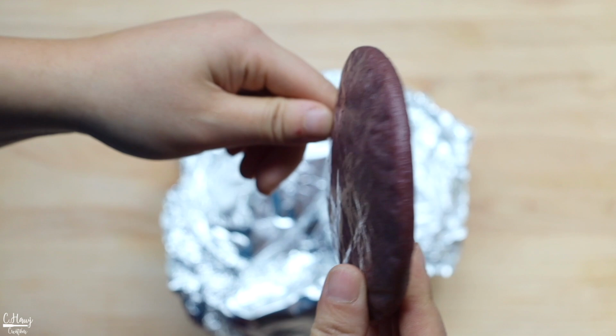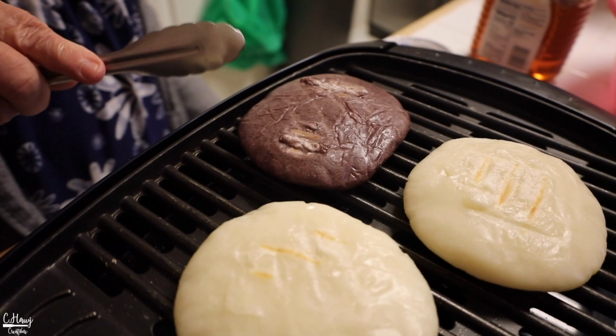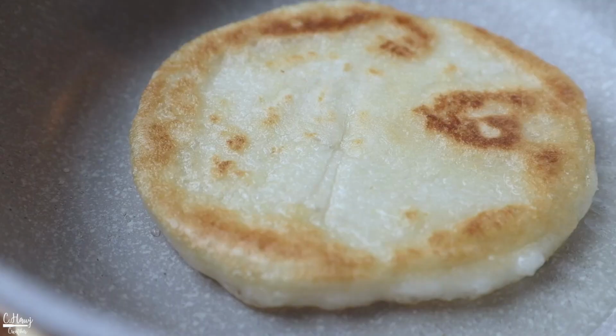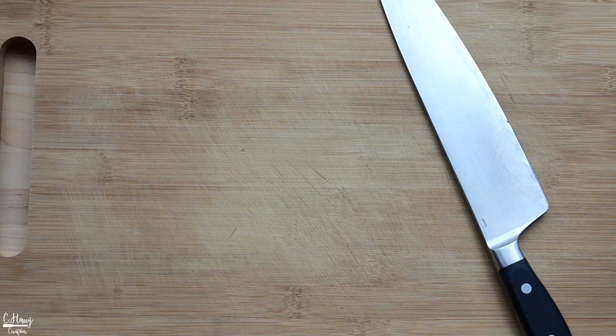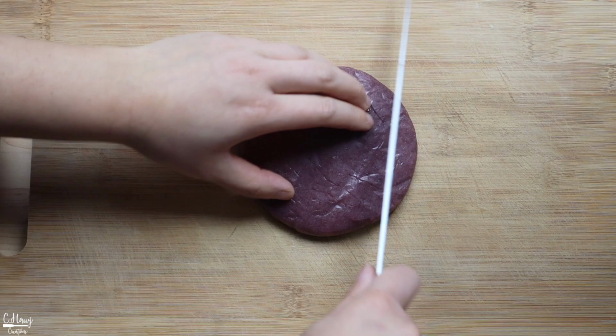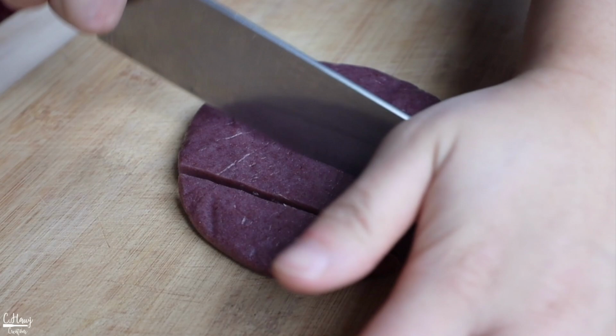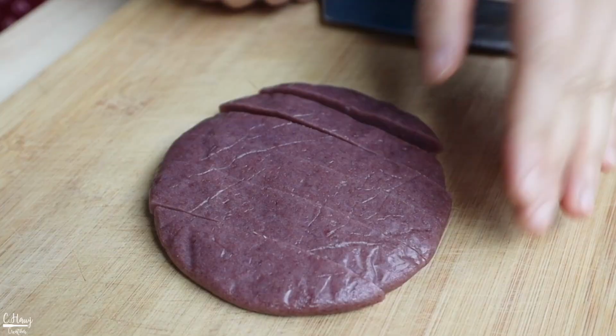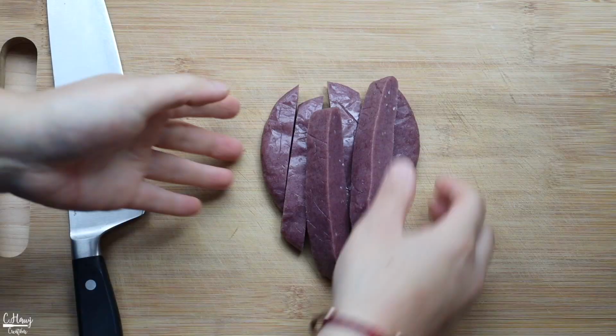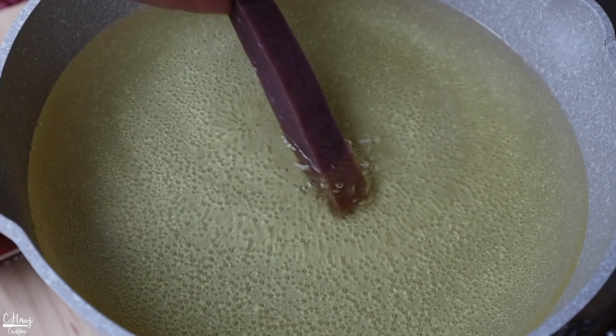And typically in our family, when it comes to leftover yol, we do like to either grill it, pan fry it, or deep fry. In this case, I'm going to show you how to deep fry it. It's really, really simple. And this version, we like to call it yolki. And all you do is simply take any leftover yol, cut it into strips. And then we're going to deep fry it in some vegetable oil.